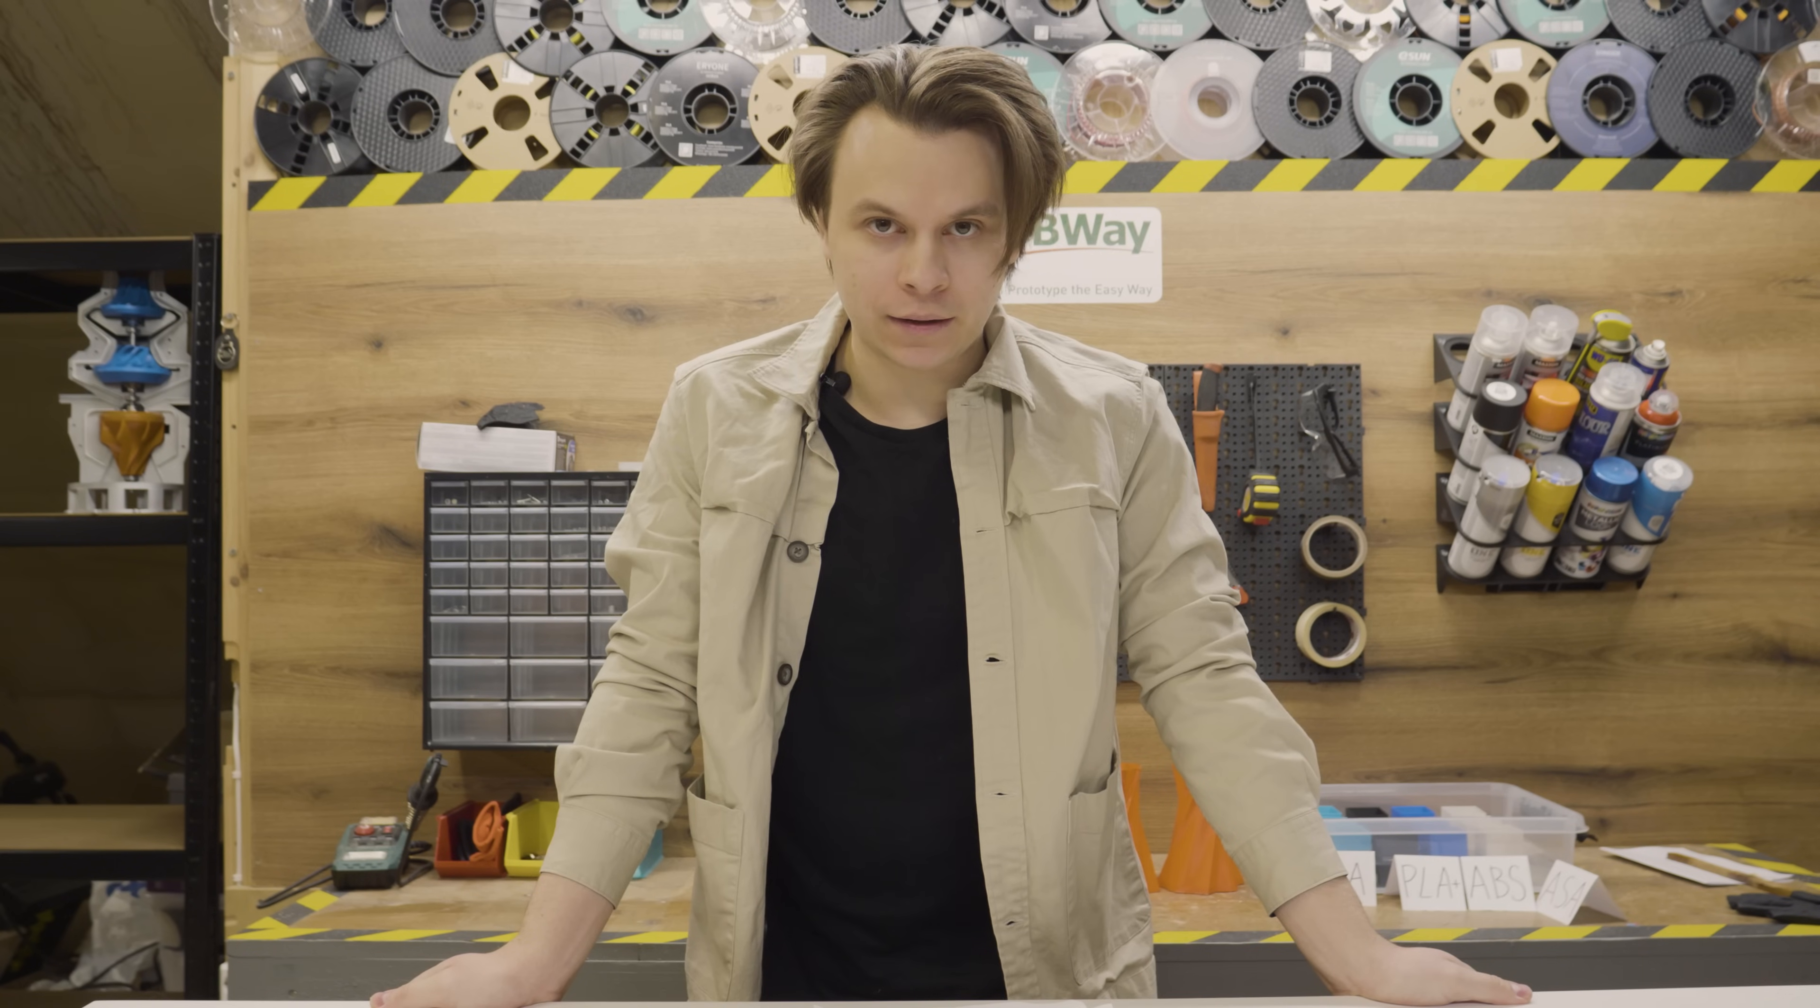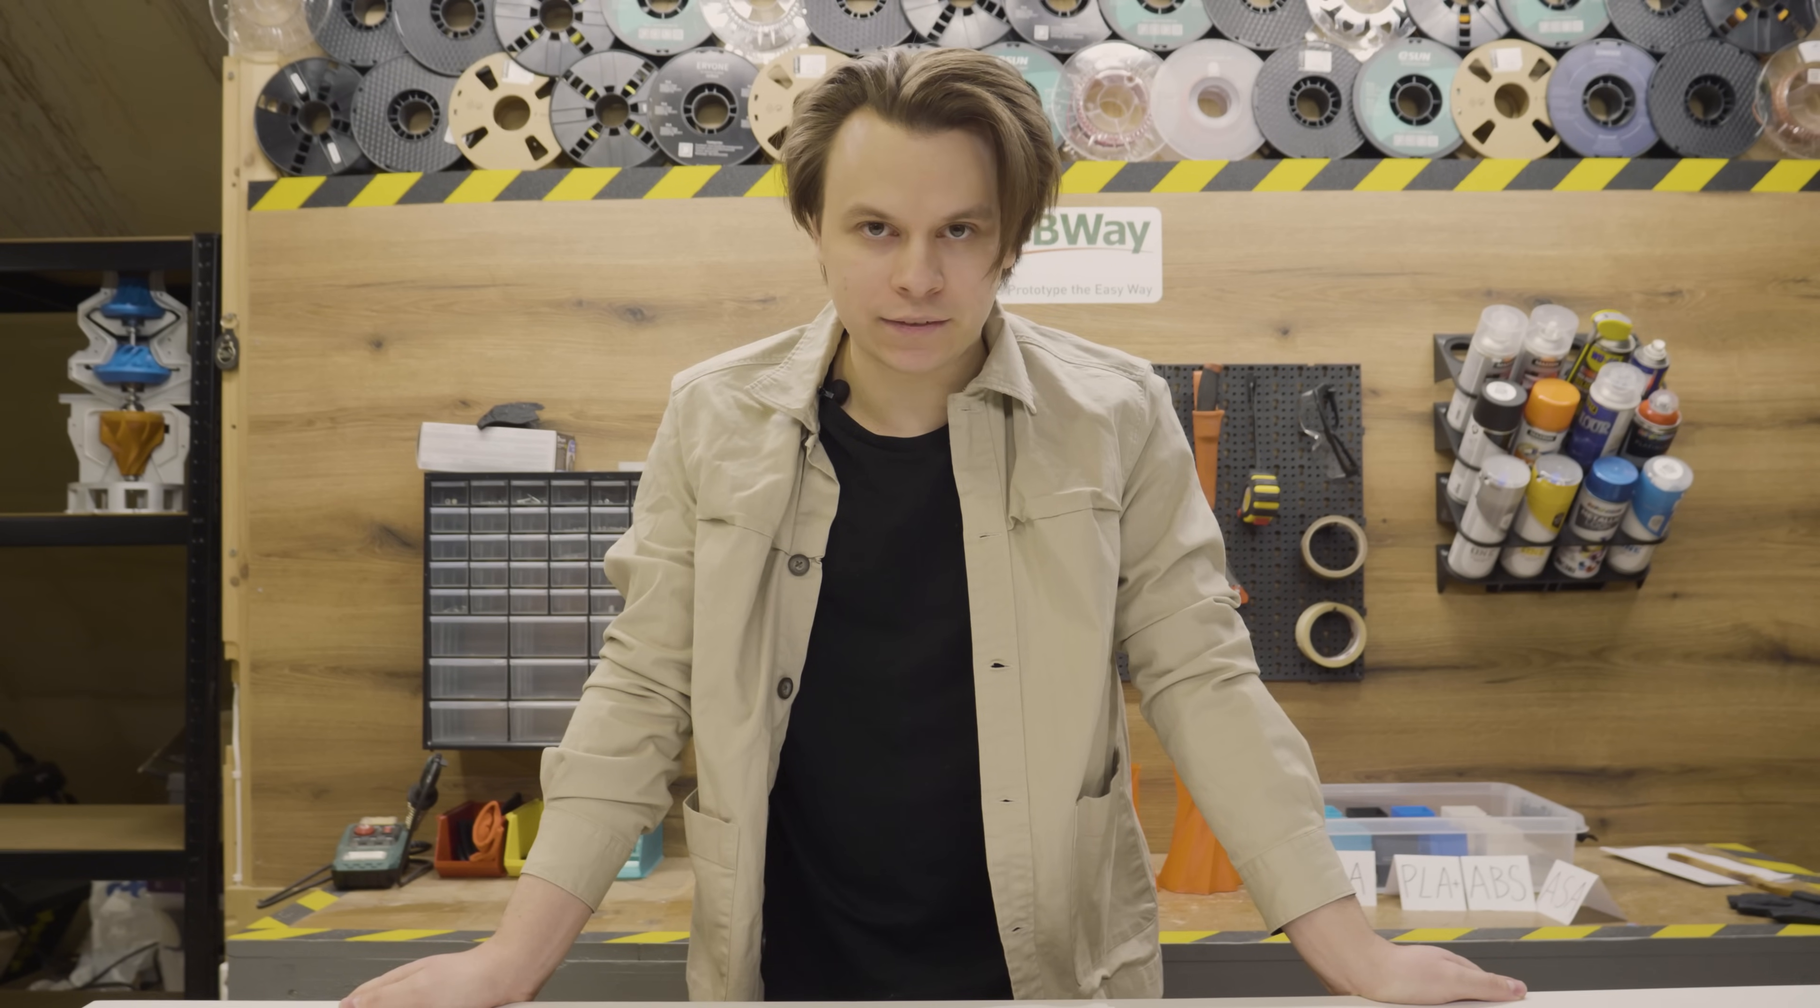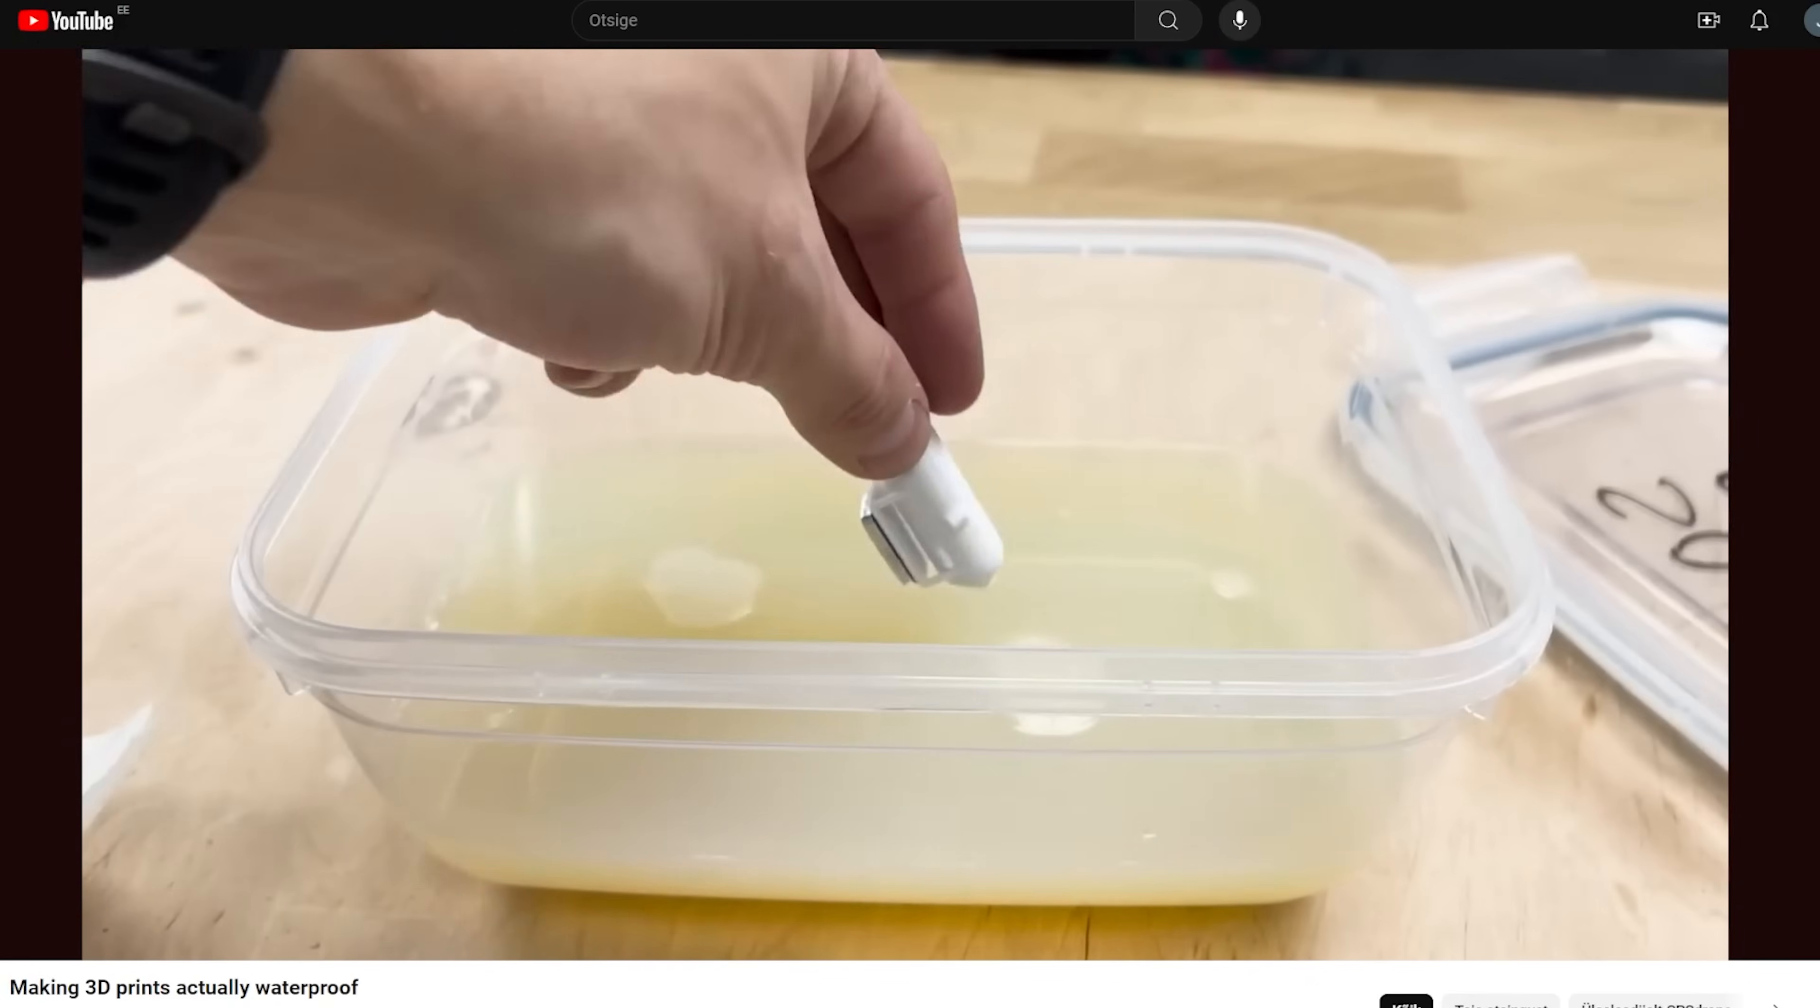By the way, there is one more way to stop them from leaking. There is a chemical called Ditch Tool. This is specially designed to stop FDM prints from leaking. Sadly I cannot test this because they were out of stock. Some shops that had this in stock they didn't ship to Estonia, so I just didn't get my hands on this. YouTube channel called CMS Drone just recently tested this, so if you are interested I'll leave the link down below.